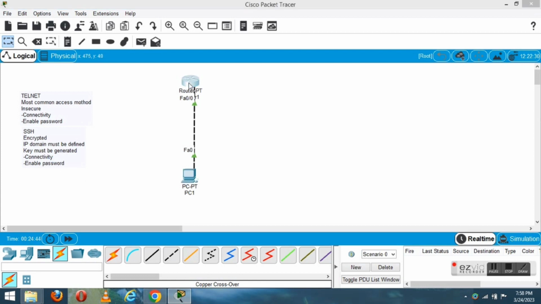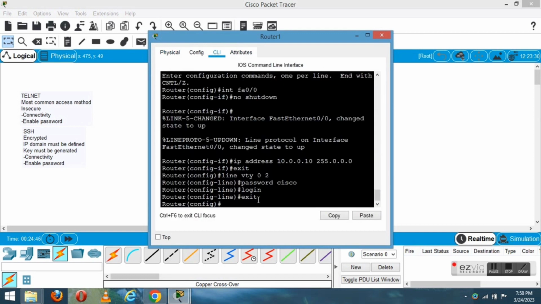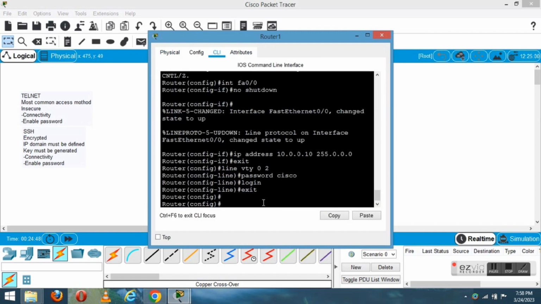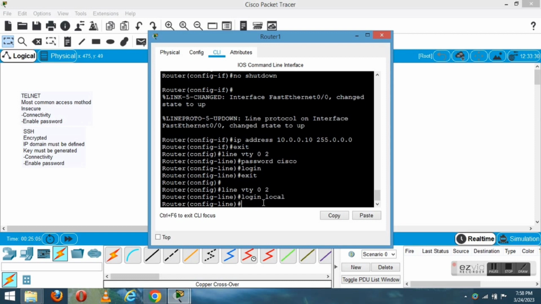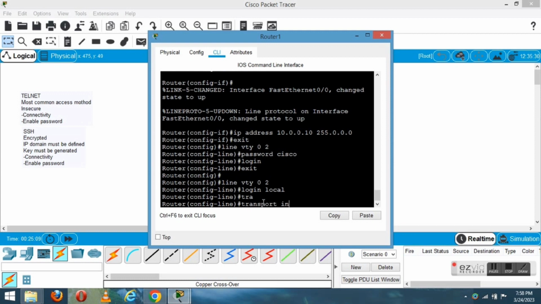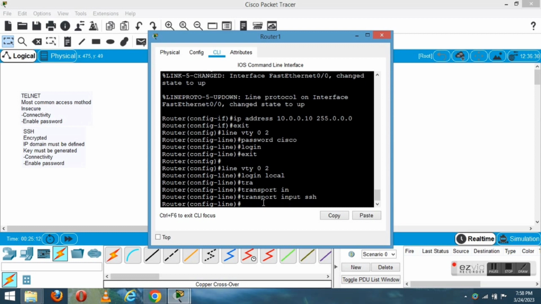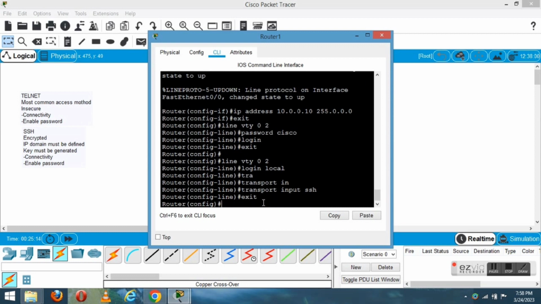Let us go to the CLI of the router, and now in the global configuration mode we have to type line vty 0 2, login local, and transport input ssh, exit.